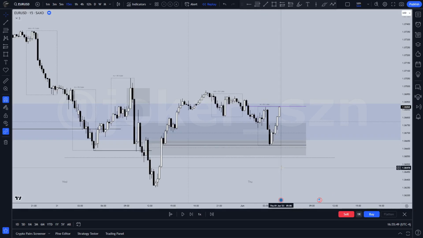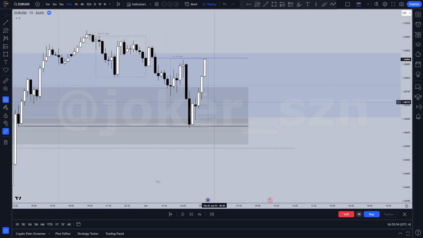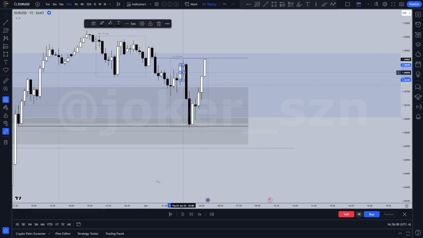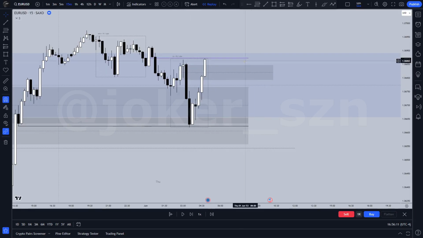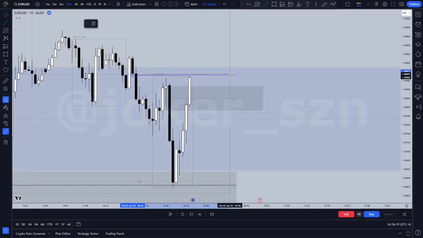Now, to confirm a lower time frame shift in order flow again, we want to see a shift here in the order flow, right? We have this order block here, we have those two up close candles. We've got a close above, so we have as well a shift in market structure here, and we also now have a breaker block here, right? We also have an old fair value gap here. We have this M15 fair value gap here, and we now want to see price closing above this one as well.